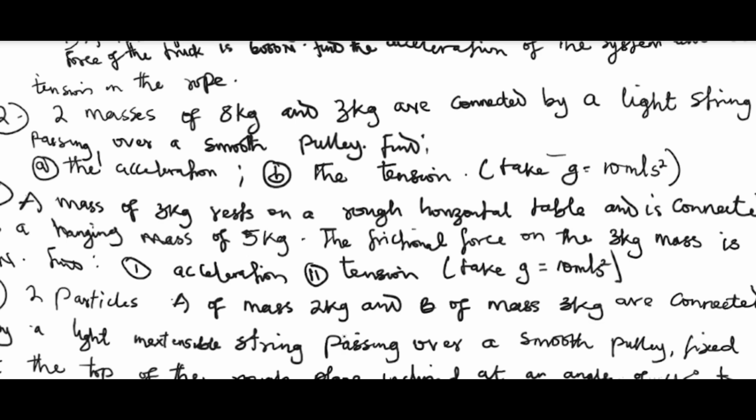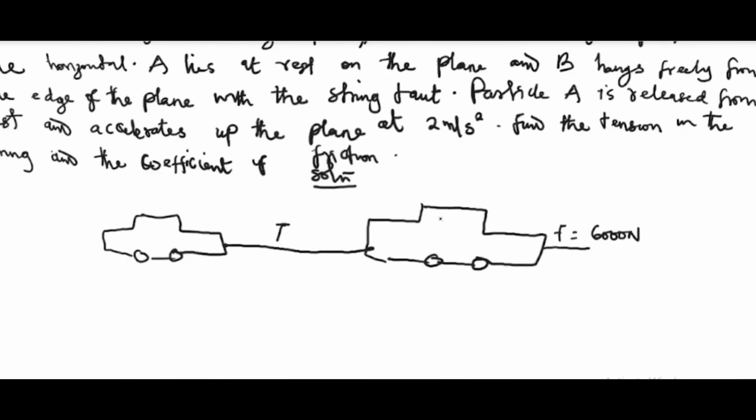So we have a truck. And then we have a smaller car that broke down being towed by the truck. Now there is a rope connecting the truck to the car. And that is where the tension lies. Tension is the force on a string or rope as the case may be. Now there is a force pulling the car, right? And the force has been provided in the question to be 6000 Newton. Now the mass of the truck was given to us as 2000 kg, while the mass of the car was given to us as 1000 kg.